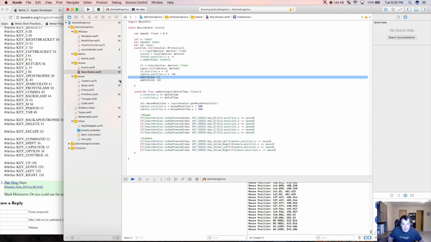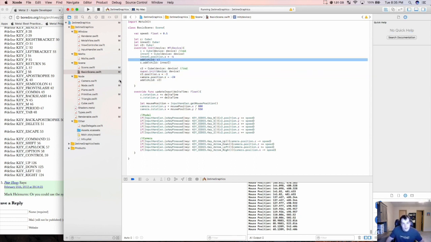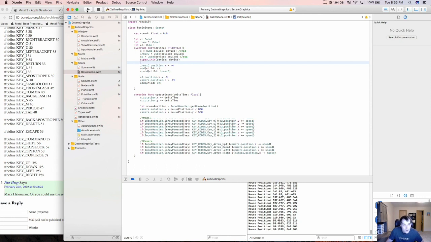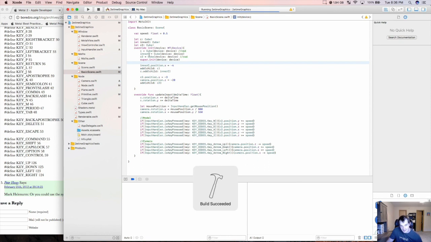So we're going to add C. This looks kind of janky, I'm sorry.